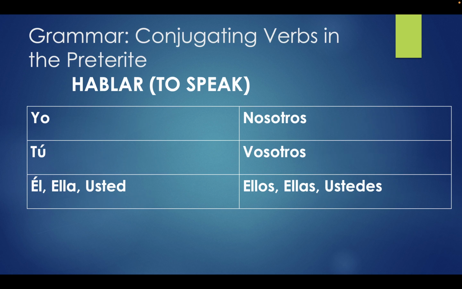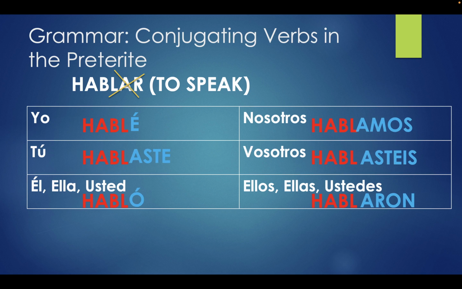And then in Español dos, we added the preterite tense, the first of the two past tenses. We took hablar, we chopped off our AR still, hobbled on down, but this time we added preterite endings. Hablé, hablaste, habló, hablamos, hablasteis, hablaron. So I spoke, you spoke, he or she spoke, etc.